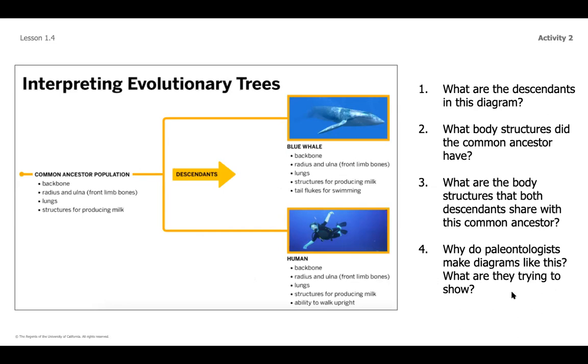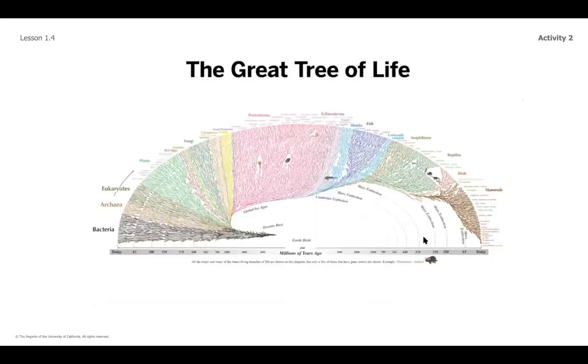And then the last one, hopefully you thought through why might this be helpful for a paleontologist. Lots of different things you could have had for that answer, but as long as you thought it through, maybe you said something like it helps them to organize which species is related to which one. It might help them to organize where their different structures are located. Anything that you could have thought of, so long as you thought through how could this diagram help you as a paleontologist, would be a correct answer.